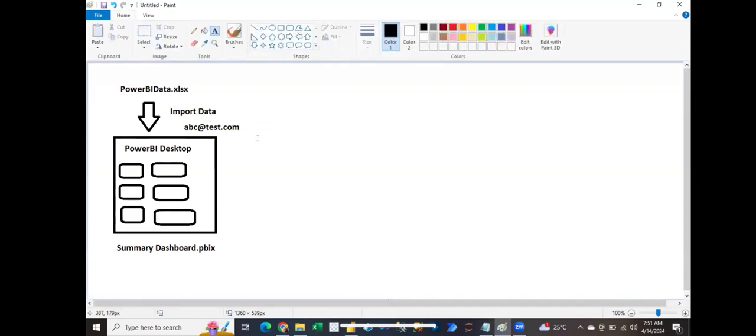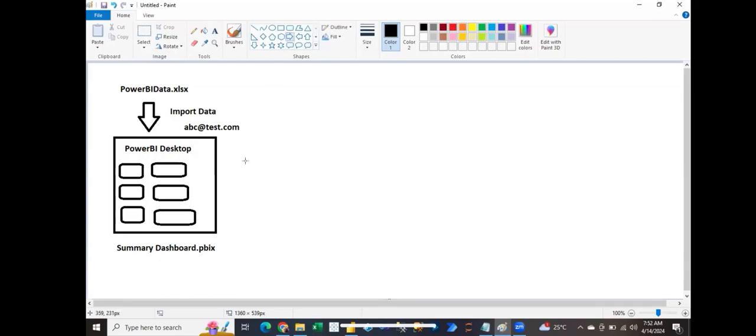Suppose you are working in an organization and your email ID is abc@test.com, through which you have logged into your Power BI Desktop. You have created the visualizations and saved this file.